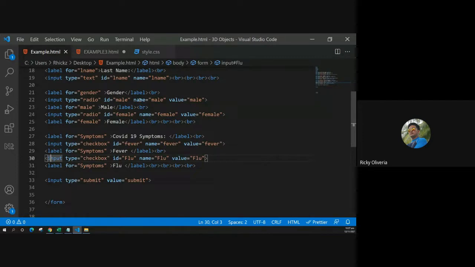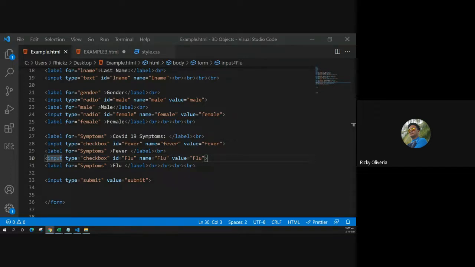Notice natin na merong ganyan. So, if the name attribute is omitted, the value of the input field will not be sent. Okay? So, hindi siya masisend dun sa tamang kalalagyan niya. So, hindi natin pwedeng tanggalin yun. Okay? So, hindi natin pwedeng tanggalin yung mga ganon. So, kailangan, no?